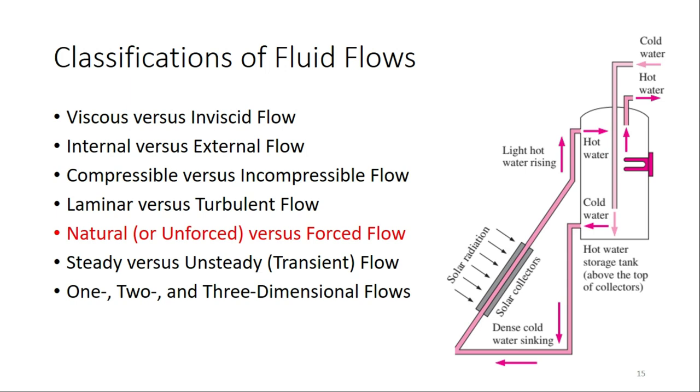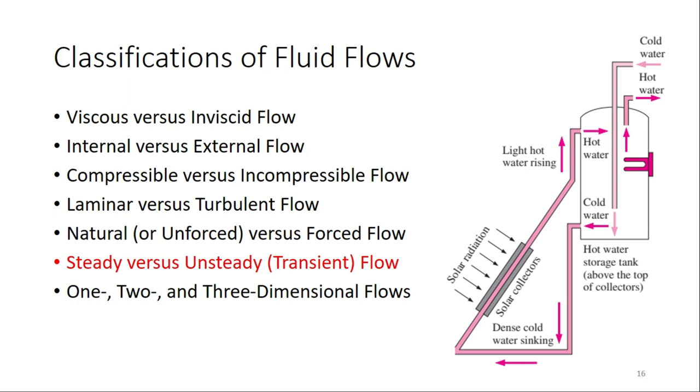This thermosiphoning effect is commonly used to replace the pumps in solar water heating systems, as you can see in this diagram, by placing the water tank sufficiently above the solar collectors. The cold fluid, or the denser fluid, comes in here and collects heat from the solar radiation. After getting the heat, it gets warmer, and the hot fluid moves upward, and the hot water is collected from the upper surface. The cold water, which is coming into the same tank at the bottom, moves from the lower surface towards the solar collectors in order to collect the heat, and this cycle is a continuous process.